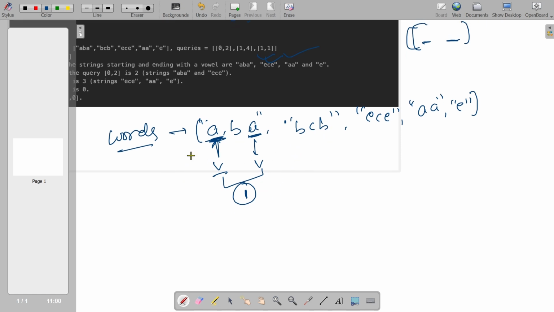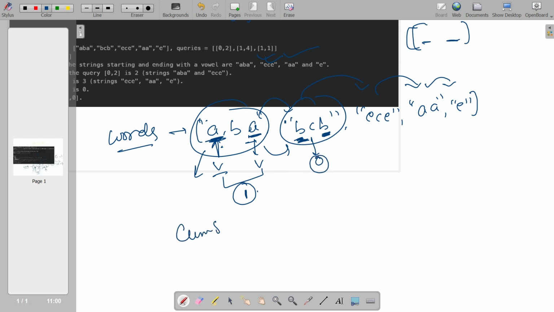The cumulative sum means we take the counts and keep adding them up. In the next iteration we get b and b for start and end. There is no vowel at the start and end, so the count is 0, but we still find the cumulative sum.